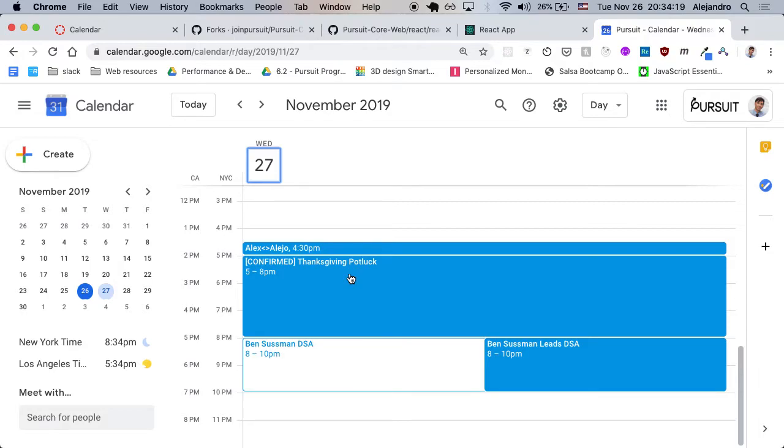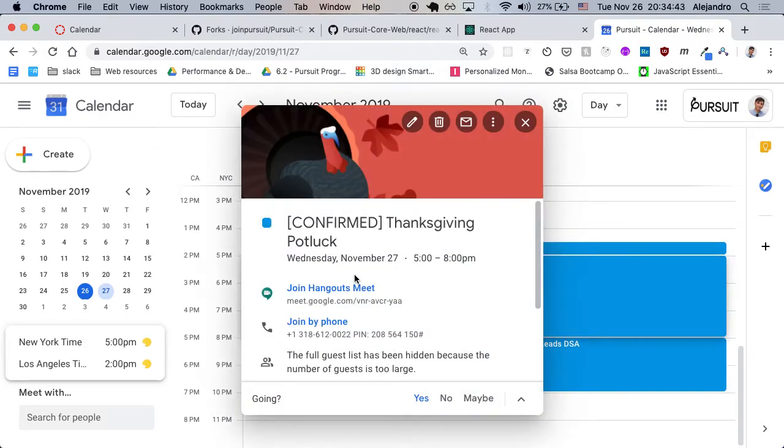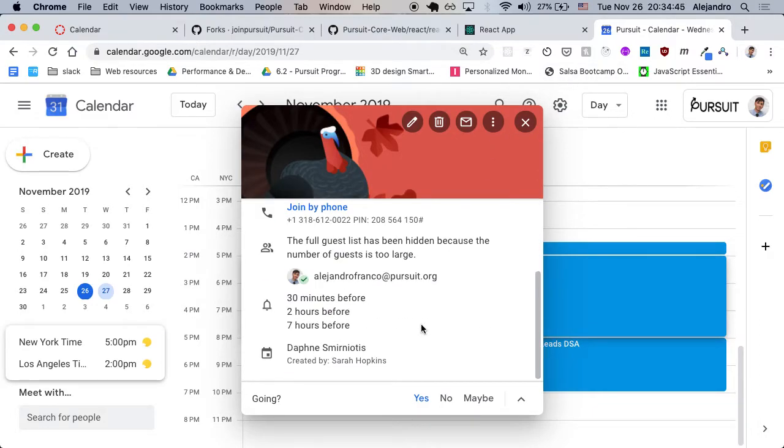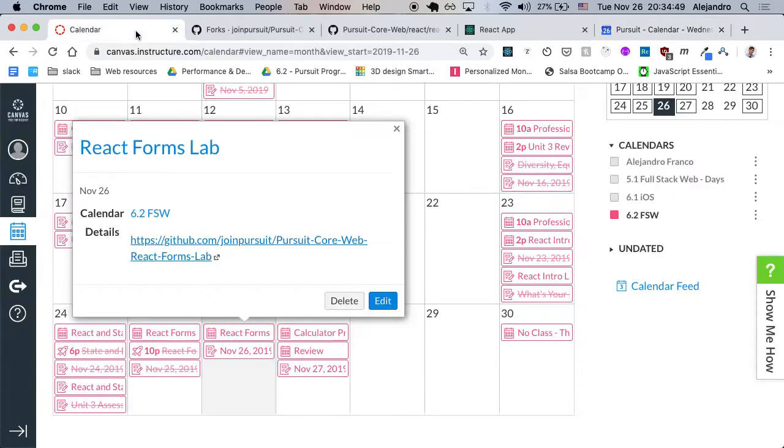So let's just hang out with the rest of the Pursuit community. I saw that some of you are bringing stuff. I don't know what to bring. I think I'm gonna bring watermelon because I really like watermelon. We have salt here, right? And salt? Yeah, I think so. Let me know if you have any other ideas. If you haven't signed up and you want to sign up, you can ask me for the link, and I can share it.